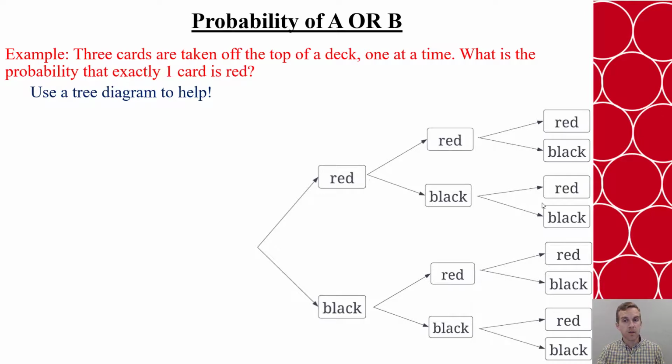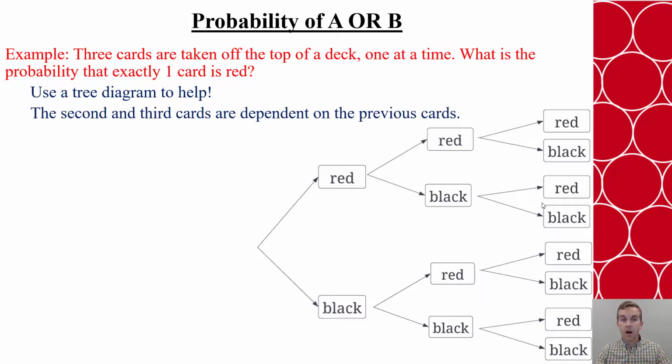to the experiment. Now the next key part, though, is that because we're taking 1 card off at a time and not replacing it, our second and third cards are going to be dependent upon what happened prior. So when we start, there's 26 red and 26 black cards out of the 52. It's a 50-50 split. Now we have to think about what happens. When I go to a second red, I'm assuming the first one's been taken, which means there's only 25 left out of the 51 cards. Whereas with the black, there's still 26 total black, but there's only 51 cards.